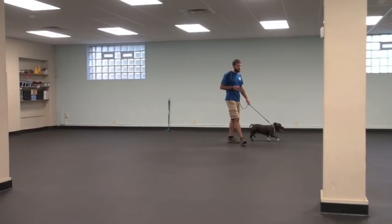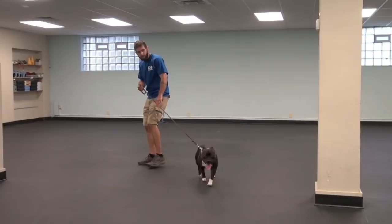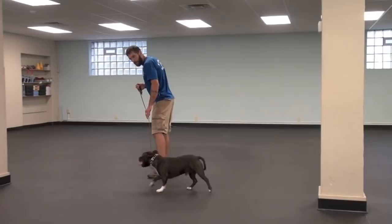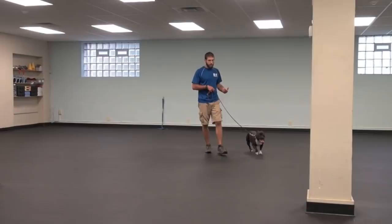All that resistance that he's built up in his mind — that's what's creating the stress. The leash, the prong collar — those aren't creating the stress. It's the fight in the dog. So the softer I am with him, the softer he can become. It's my responsibility first as a human being.